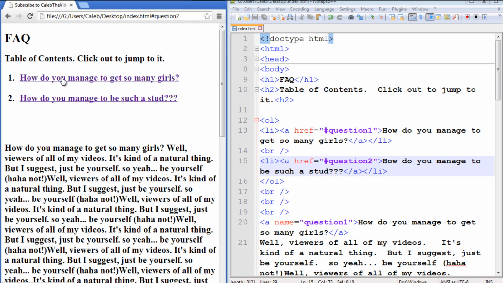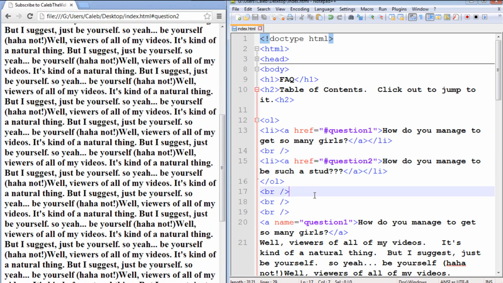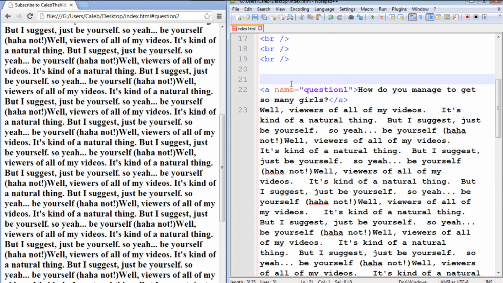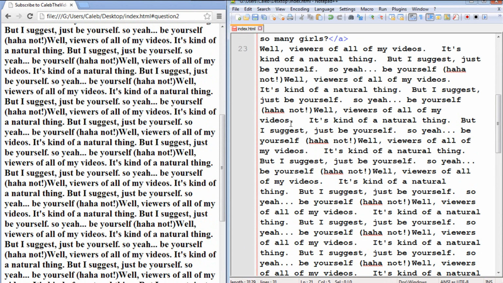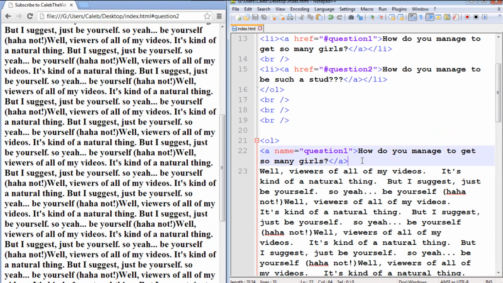Oh, that looks a lot better, a lot more clear. And we could also, if we want to, do that for the answers. So we can go OL, ordered list, end the ordered list. I always try to end it before I start typing, or else I'll forget.